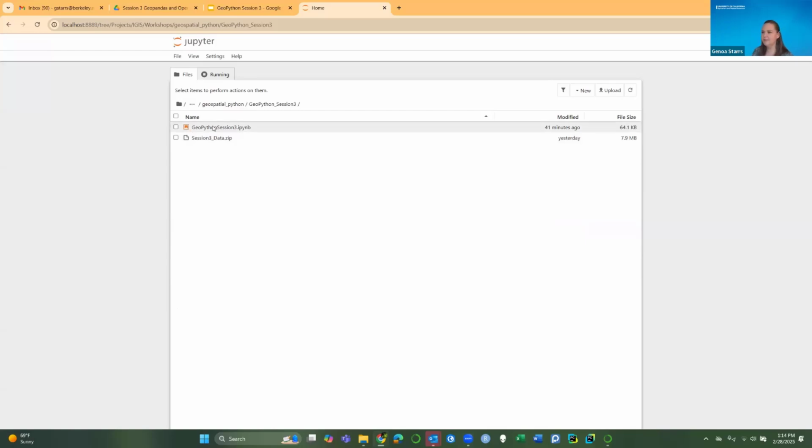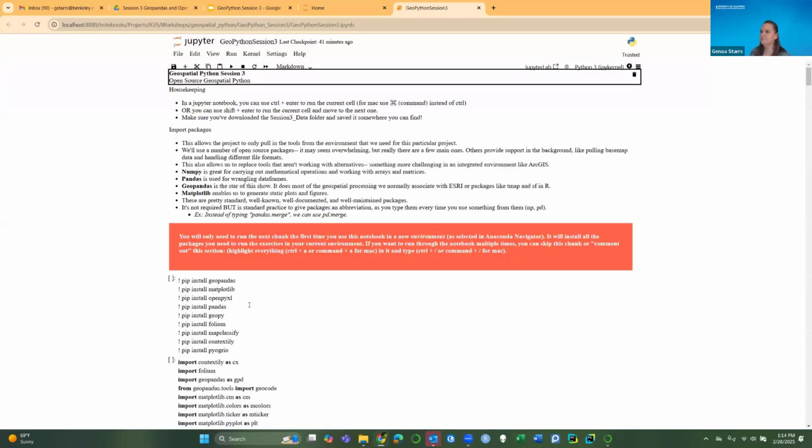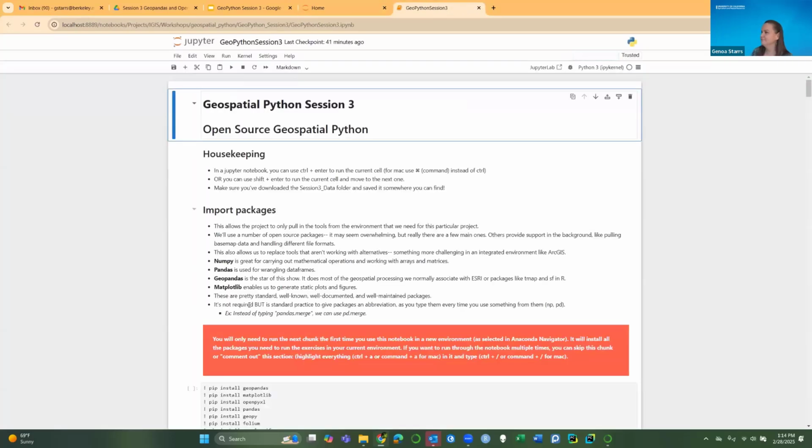And then there's the GeoPython session 3 IPYNB. That's a Python notebook format. And we're going to go ahead and open it. It should look very similar to our Jupyter notebooks from the other day in ArcGIS. But yeah, we're running it directly through a browser this time instead of through Esri ArcGIS Online with all the extra fancy sidebars and toolbars, etc.